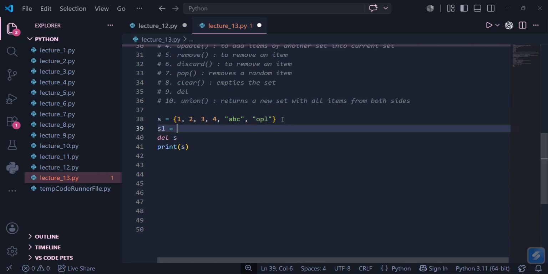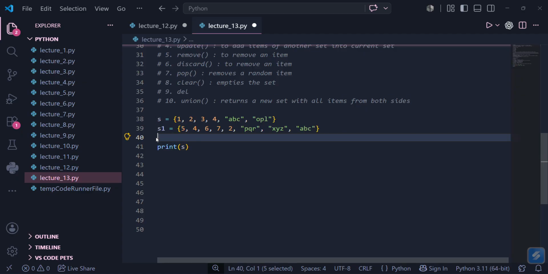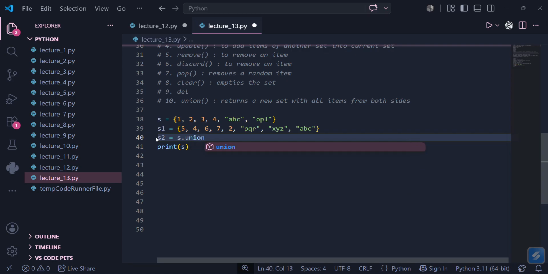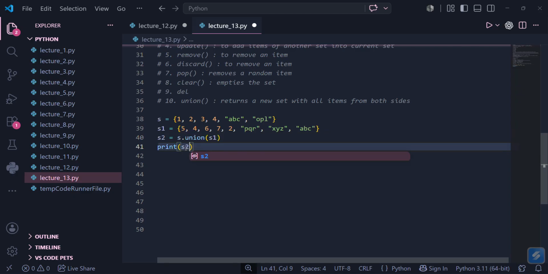When I take s1 equals to 5, 4, 6, 7, and 2. We got P, Q, R, X, Y, Z, and A, B, C. Okay, and then we take S2 equals to S dot union S1 and print S2.